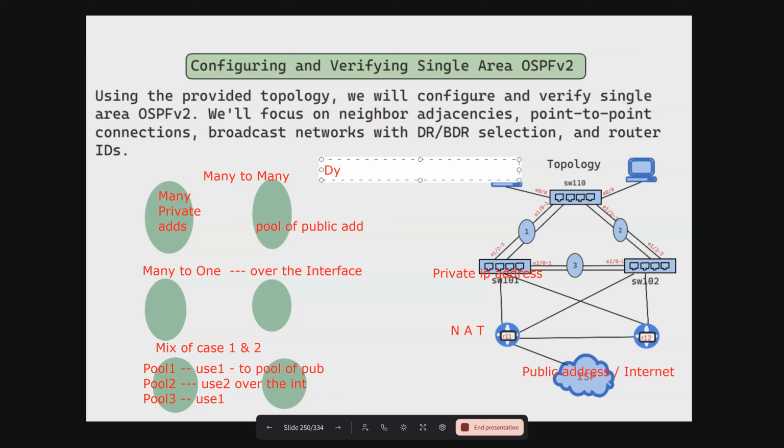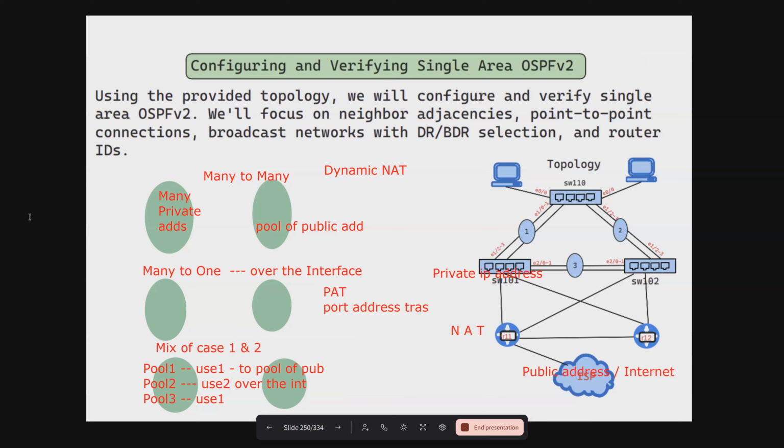If you are converting over a pool of addresses, that is termed dynamic NAT. And if you are doing it over the interface, this is termed port address translation, PAT.